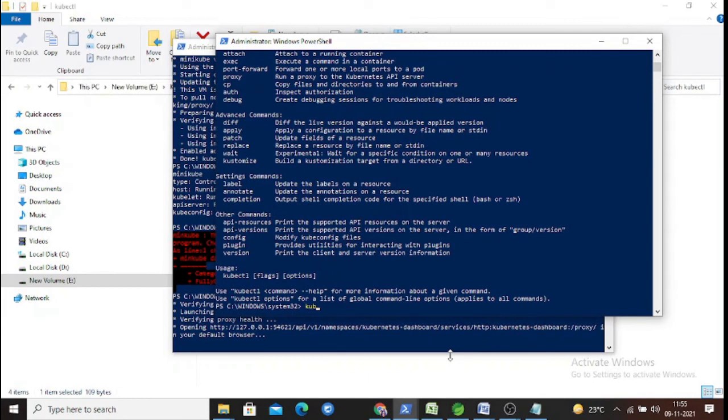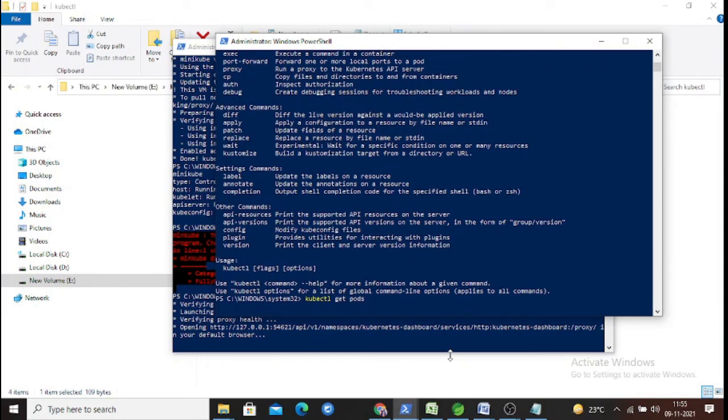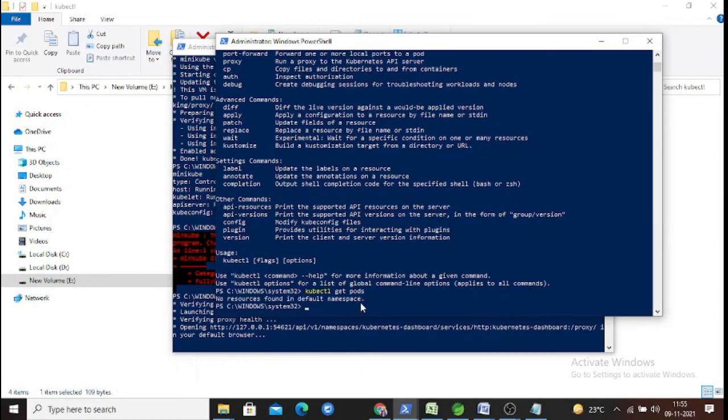Now we will run kubectl get. We are going to discuss all the remaining commands further, but I am checking one simple command to see whether any pods are created. With kubectl get pods, it says no resources found in your namespace, which means we haven't created any pod.